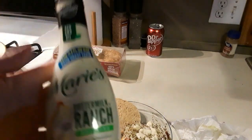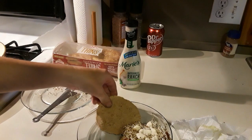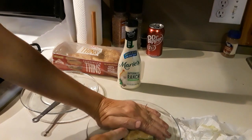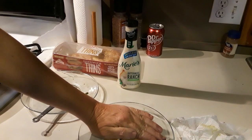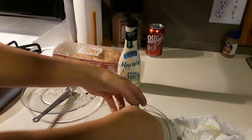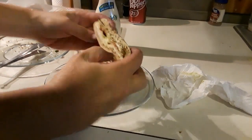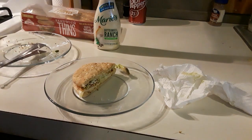I always use Maria's buttermilk ranch. Delicious, delicious goodness. Need a knife. Do I have a knife over here? Thank you. I usually put tomato on it, but I don't like tomato.